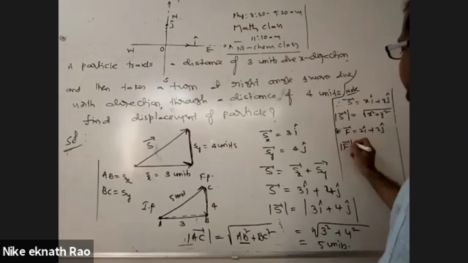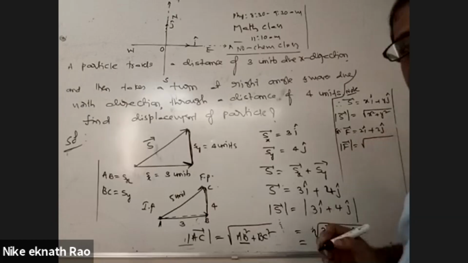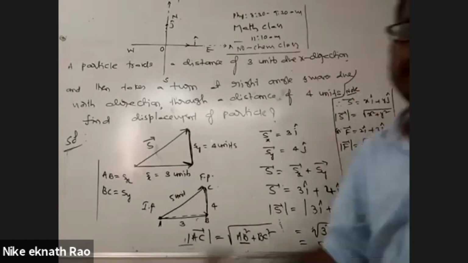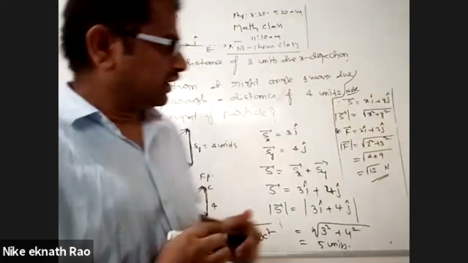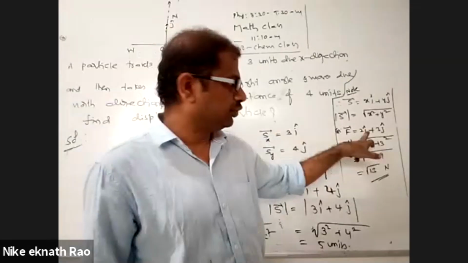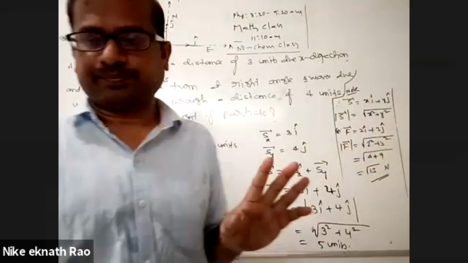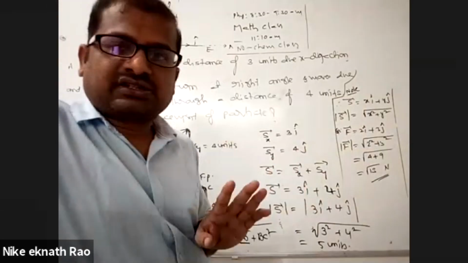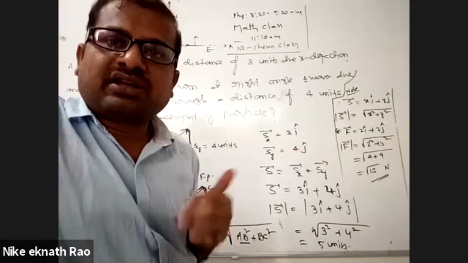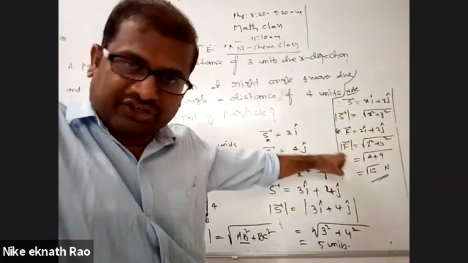What is the magnitude of the force vector now? Under root of this is how we add the vector. So you cannot say, sir, this is 2 Newton, 3 Newton, 2 plus 3 is 5. That will not work. According to vectors, we cannot add them as normal scalars. This is called vector addition.